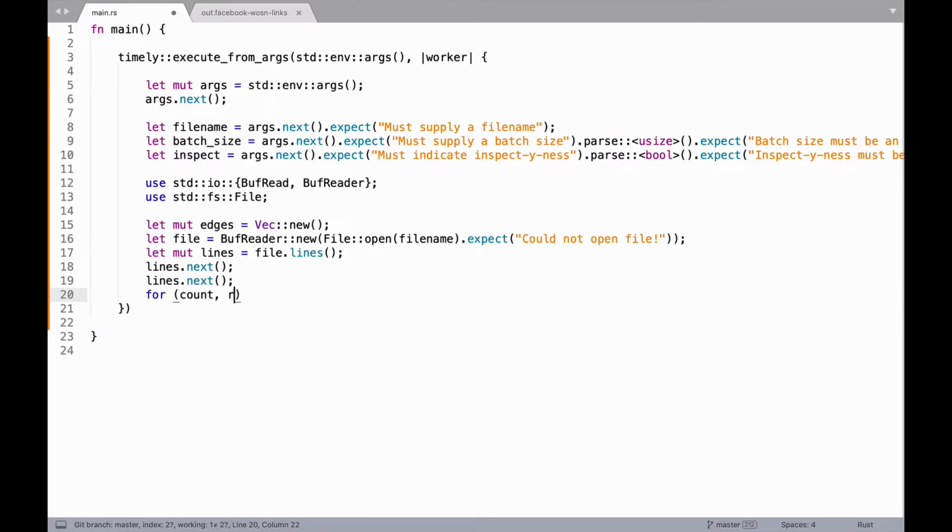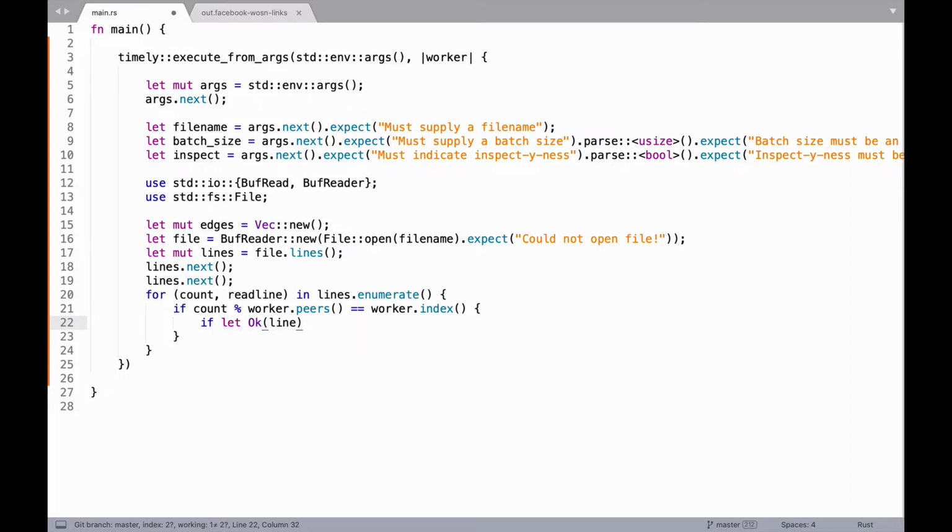We're going to count out the lines so that we can distribute them across workers. So we read a line, so we count read line. Lines is this iterator. We can enumerate it, right? That's the thing that turns it from an iterator over lines into an iterator of pairs of integers and lines. And we can now do if count mod worker.peers equals worker.index. So this will distribute the responsibility for these lines across all of the workers. And that's good because it's a little annoying to parse all this data in because parsing is slow. More on that later.